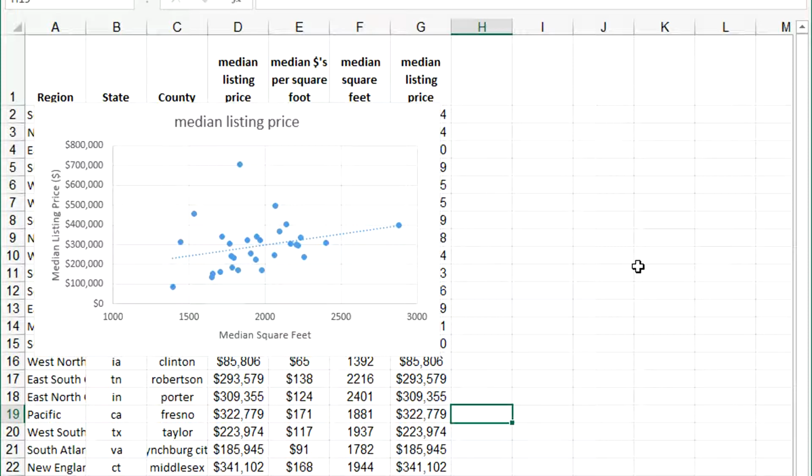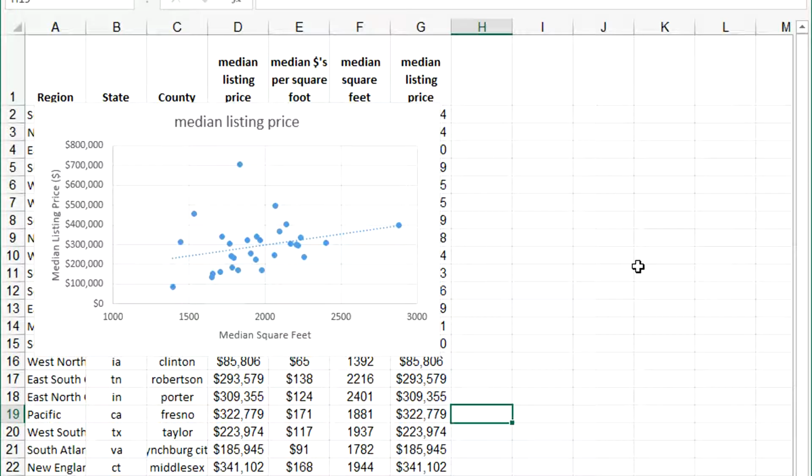That doesn't make a lot of sense. It would make more sense for the larger houses to cost more, right? In this course, we're looking at the median square footage for the county and the median listing price for the county. So it doesn't mean that the square footage matches up with the listing price for these houses, but you could probably estimate that approximately they do.